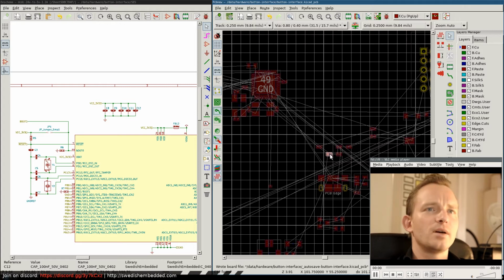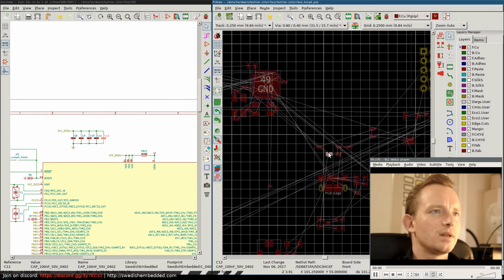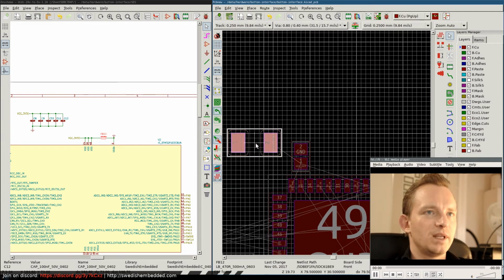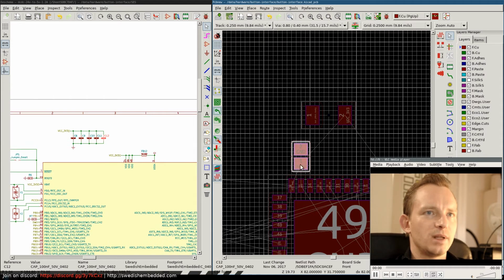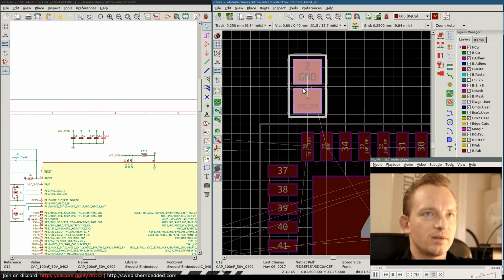Let's continue here. So we have this. Which one is this? That's the capacitor. So this is a bypass capacitor. When placing bypass capacitors, you should place them on the same layer as the pin that it is connected to. Don't place any vias in between, and try to place it as close as possible to the pin. So for example, here we have the ground, and we also have the 3.3 volts.